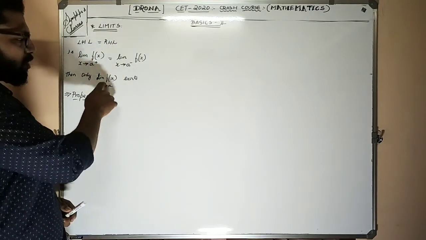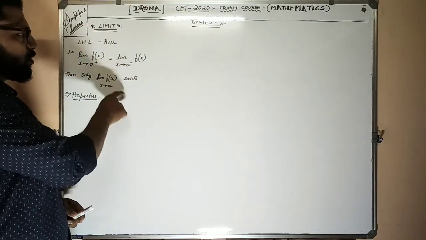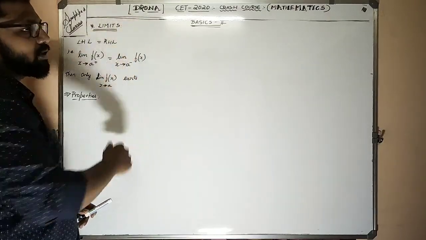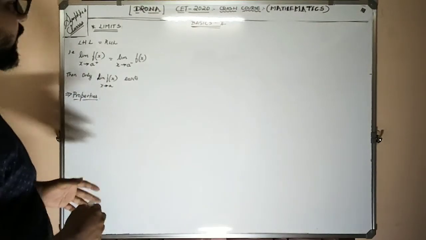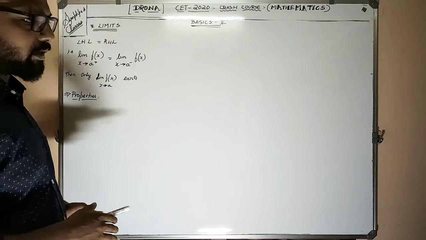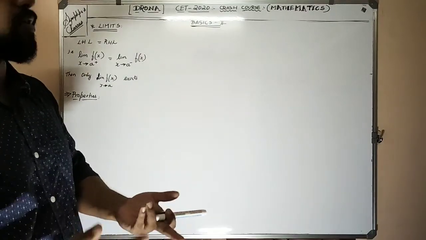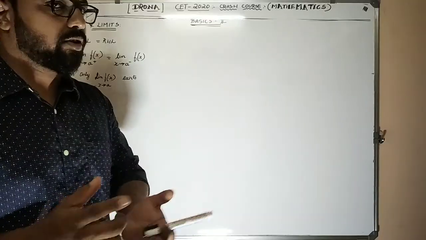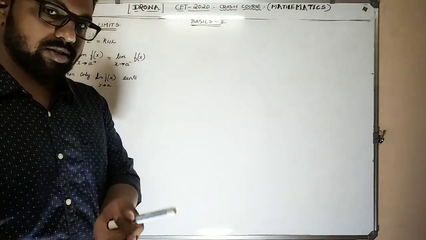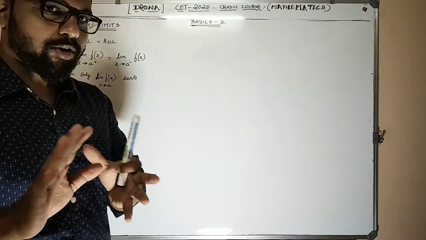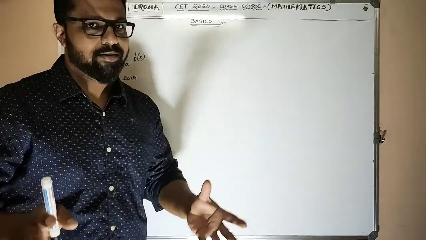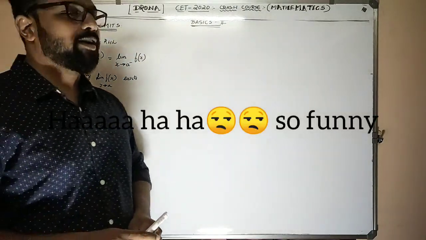only if the left hand limit is equal to the right hand limit. Then only can I apply a limit. Limit is an operation, like differentiation is an operation. A logarithm is a function, it's not an operation. Limit is an operation, differentiation is an operation, integration is an operation. Not a hospital operation, not a body operation, it's a mathematical operation. So I hope you don't get confused with that.